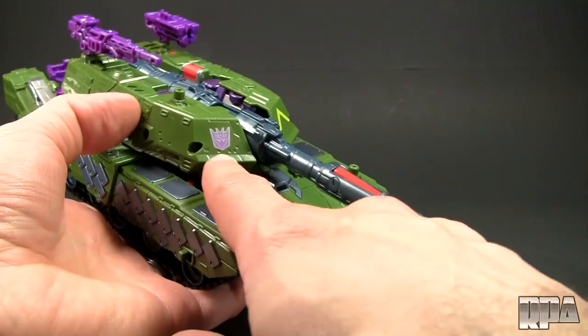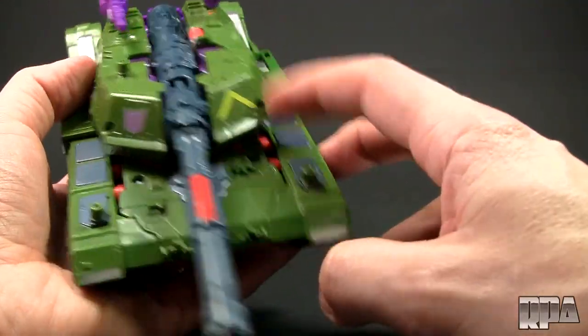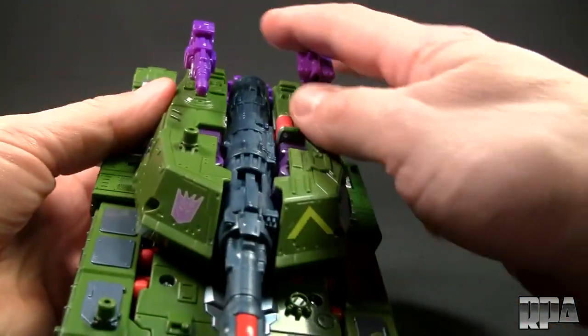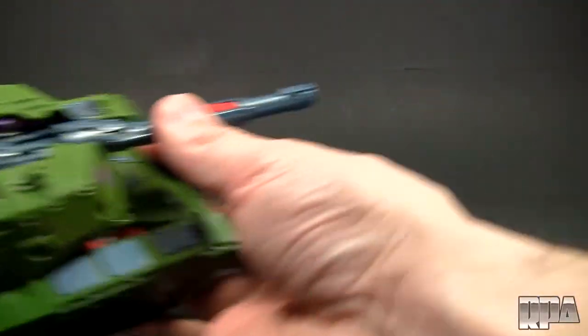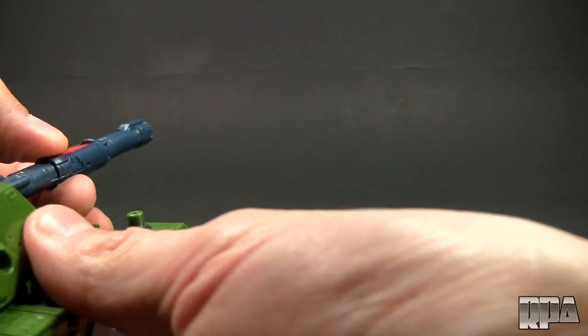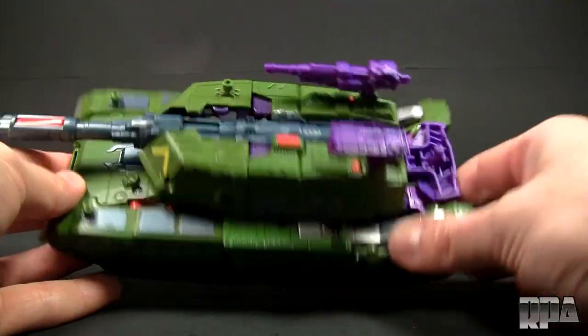And you'll see some nice Tampo Decepticon logo here. Another nice little Tampo print right there. And I like the way the gun just fits right through the top here. And you'll see it's extended further. And you still have the shooting feature, which we'll check out. As you can see, I've placed the gun that splits in two right on the top here.